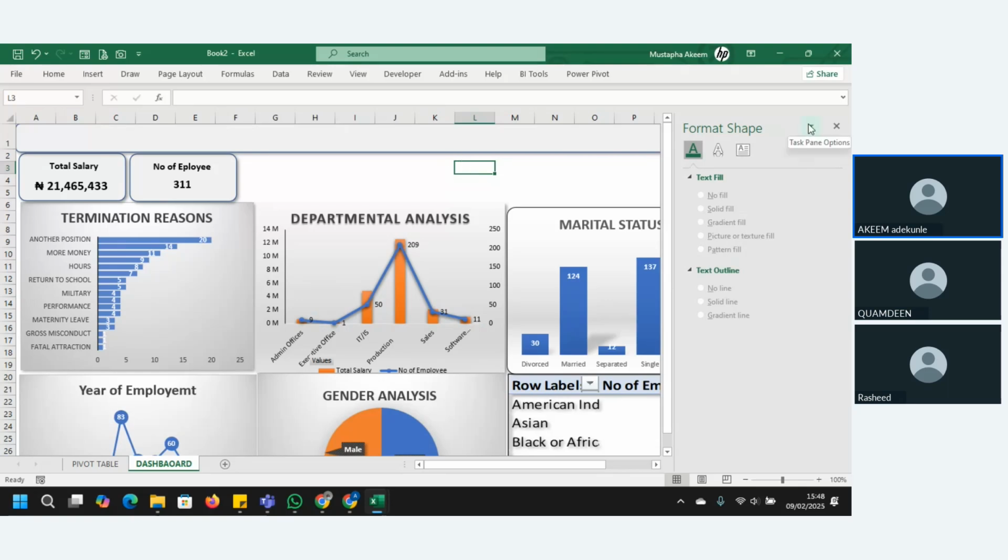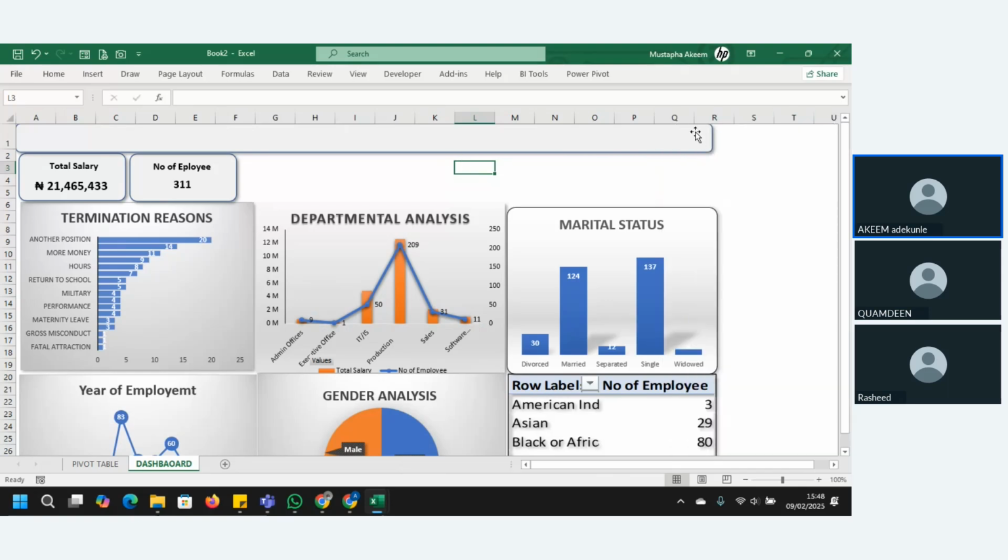Okay, so with a slicer, we just click. With a slicer, all we do is click only, so that would not make our job too difficult or have us just scrolling up and down. Now let's see how we can insert a slicer. Click on Insert. Let me select one pivot table and go to Insert Slicer.